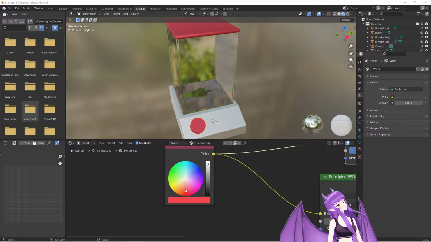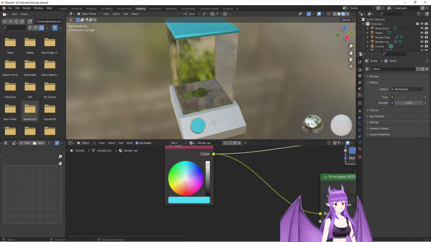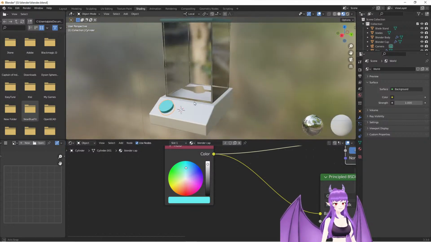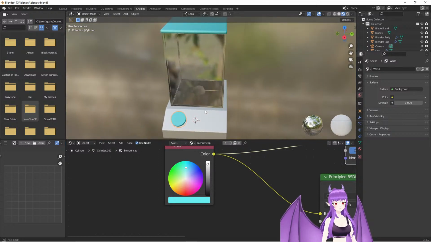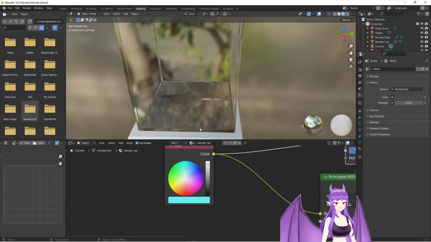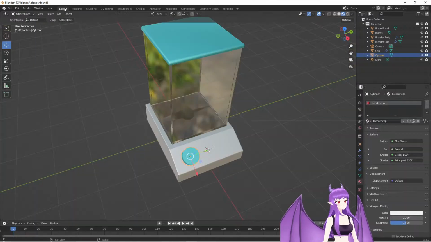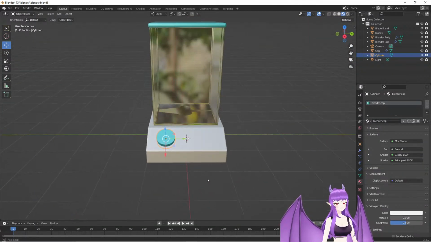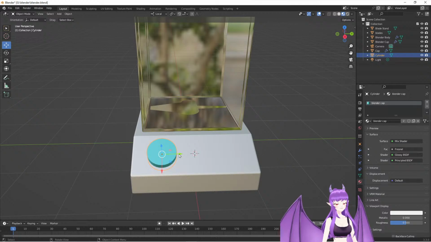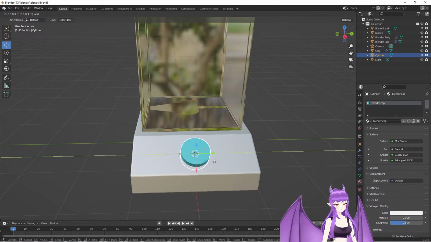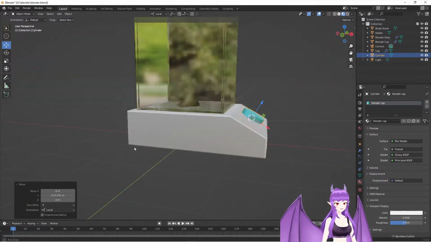Blue. It's like a cyan. Let's go for that. Yep. Okay. Actually, might have the controls go in the middle again. Okay.